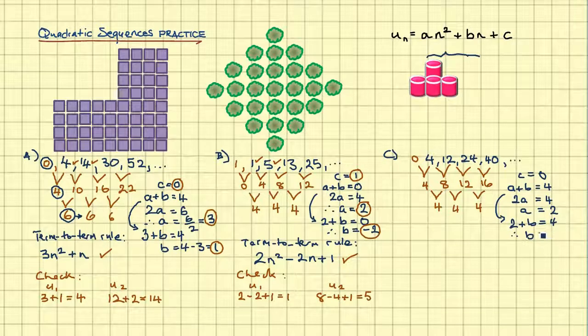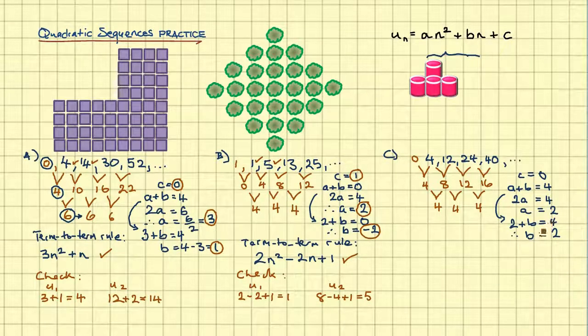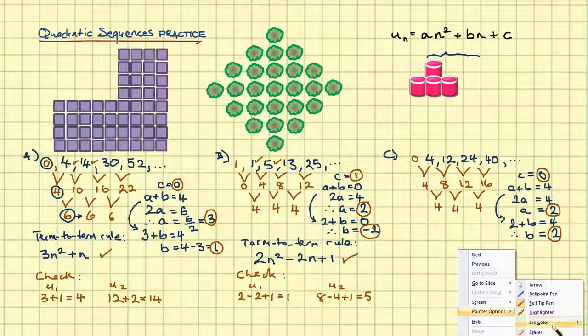Therefore, subtract 2 from both sides. B equals 4 minus 2, in other words 2. So very easy arithmetic here. I'm just going to circle the values that we're interested in, the A, B and C. So my A term is here, A equals 2. My B term is here, B equals 2. And C, well, we don't need to worry about C because C equals 0.